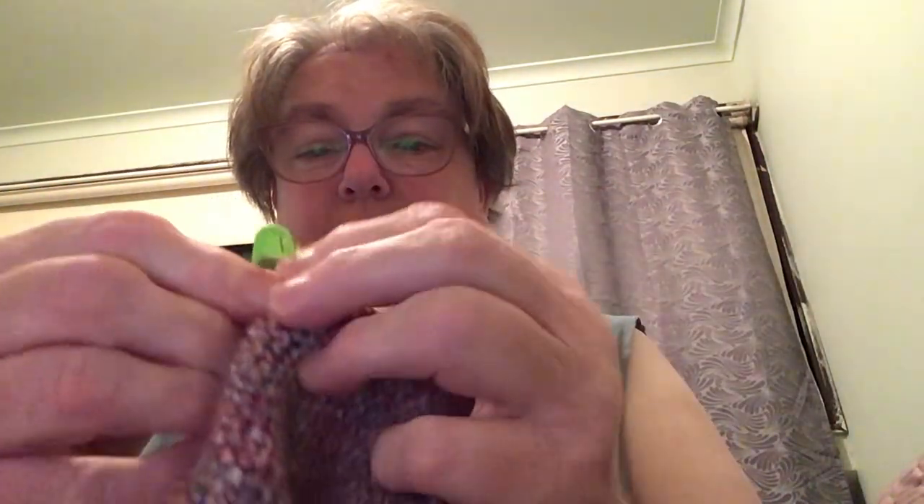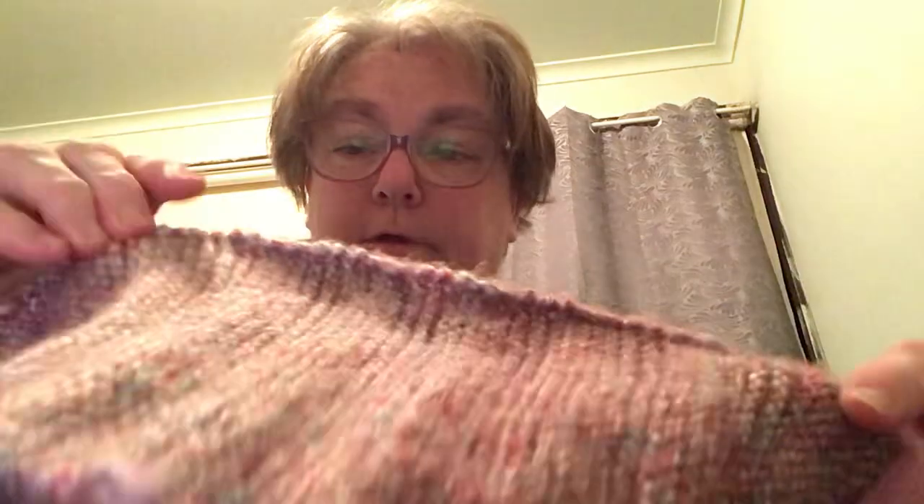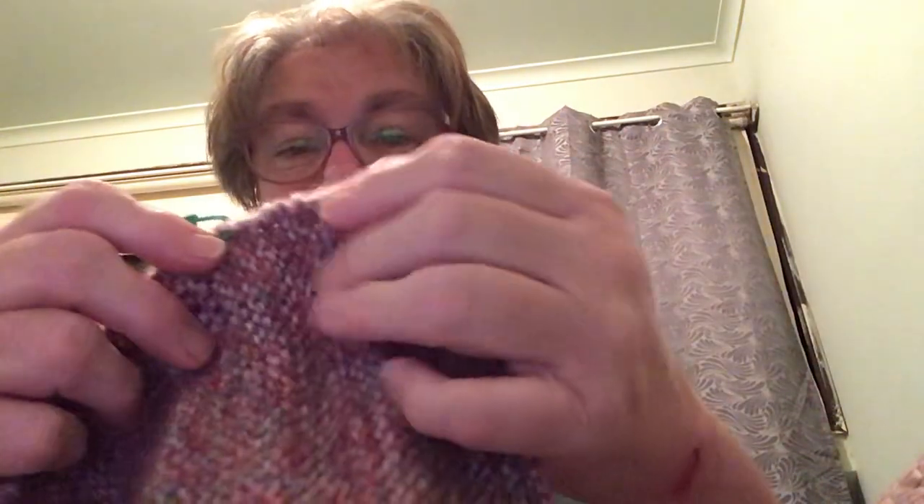Now, from here to here is Day 1. From here to here is Day 2. From here to here is Day 3. From there to there is Day 4. From there to there is Day 5. And then Day 6 — I didn't need to put a marker in. So it took me 6 days in total.